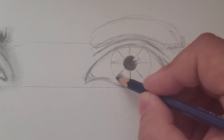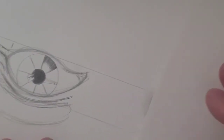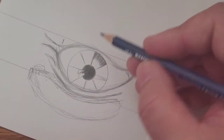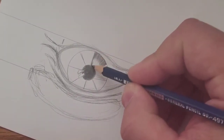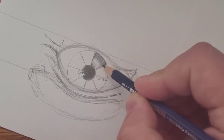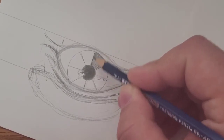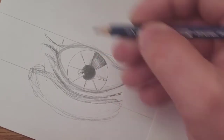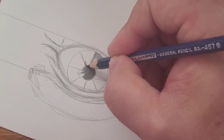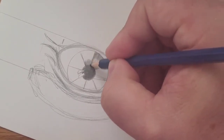And I'm not going all the way, because remember that I will turn this around and use a page to cover my other eye so I don't mess it up. And I'll go the other direction. Always one direction. Again, this is called feathering.